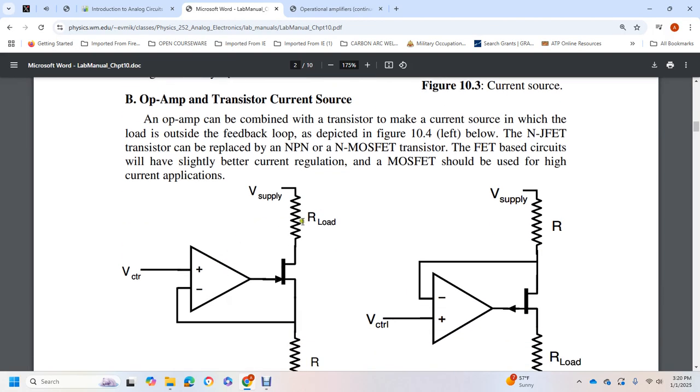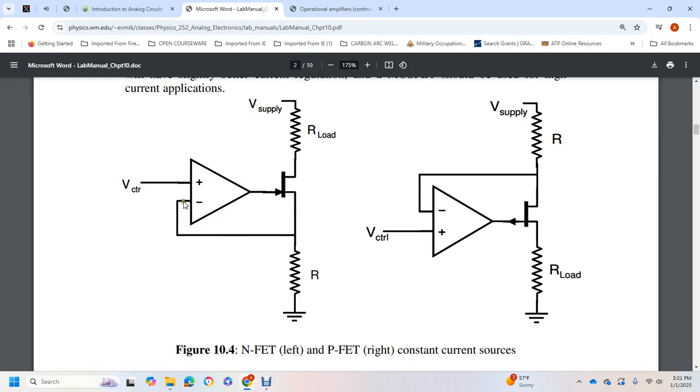So the supply, the load, the control, the resistor, the amplifier, the supply, the resistor, the current, the resistor load. So we switch them from positive to negative in each situation. As you can see, with this one going from resistor, the load is going in control.